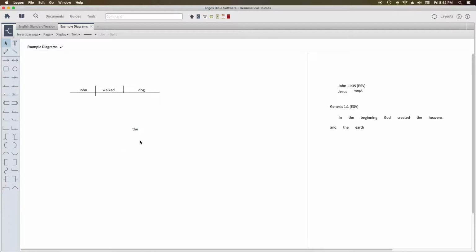Now we have one word left, and I said in a line diagram every word has to be accounted for. And so basically what we want to do with this word is find out, okay, what is this modifying? And when I say the word modify, I mean just what word does this naturally belong to? And we know it belongs to dog because it's the dog.